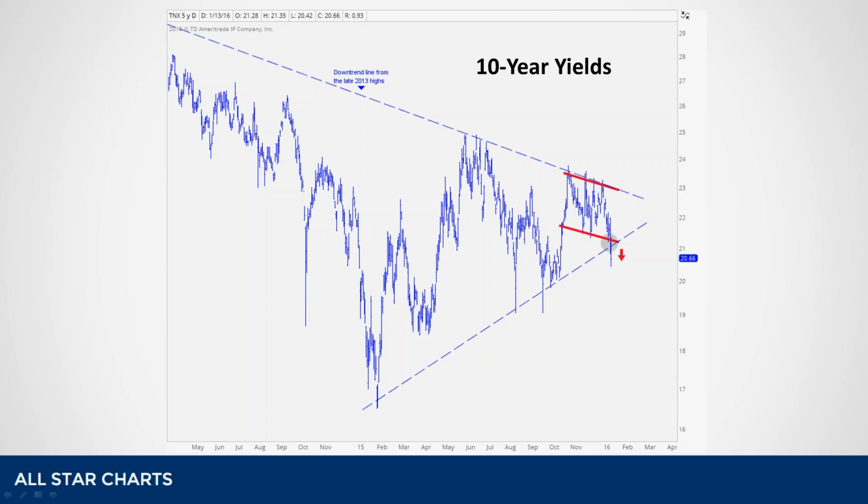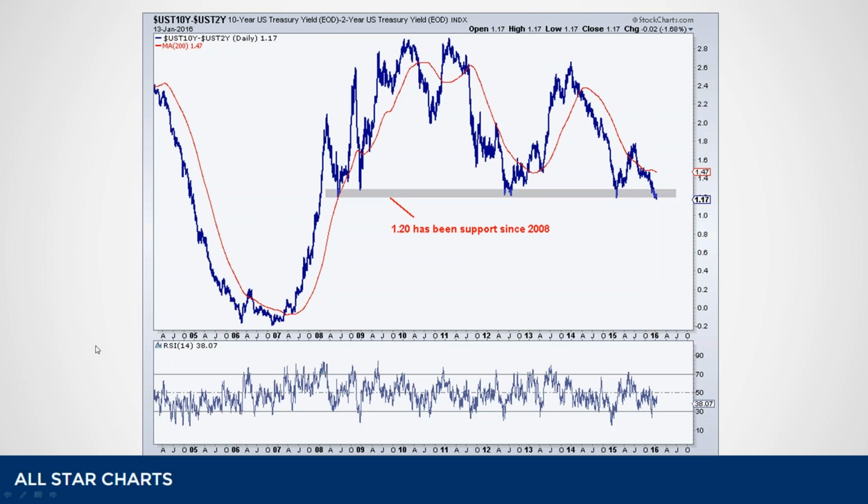What do they say? If Santa should fail to call, the bears will come to Broad and Wall, right? So the real signal is when Santa didn't show up. In this case, the real signal is that the bull flag did not resolve itself in a bullish manner and in fact broke down. So I think we're heading a lot lower. Next stop is 1.9, where we're probably heading a lot lower after that, which means, Chris, we want to be buying bonds, particularly the long end of the curve.